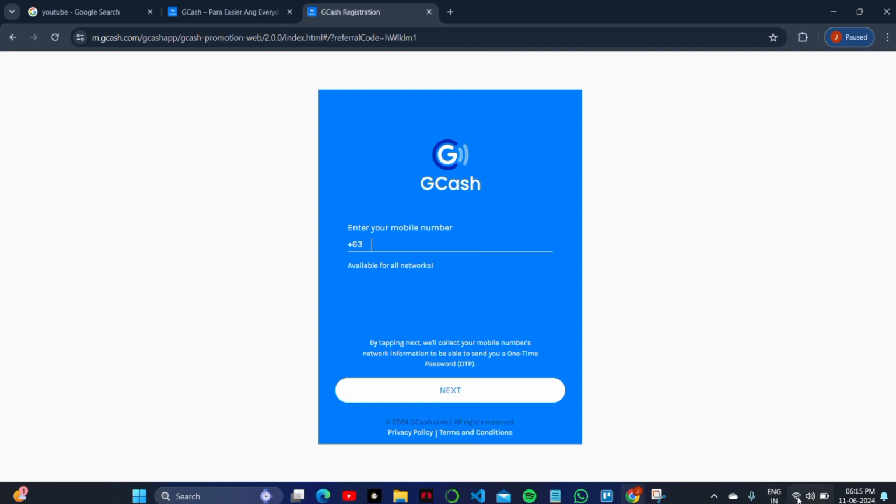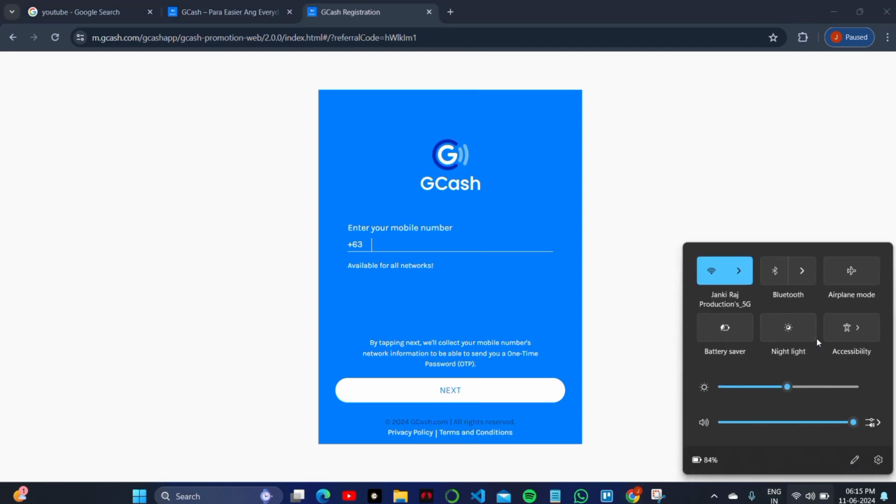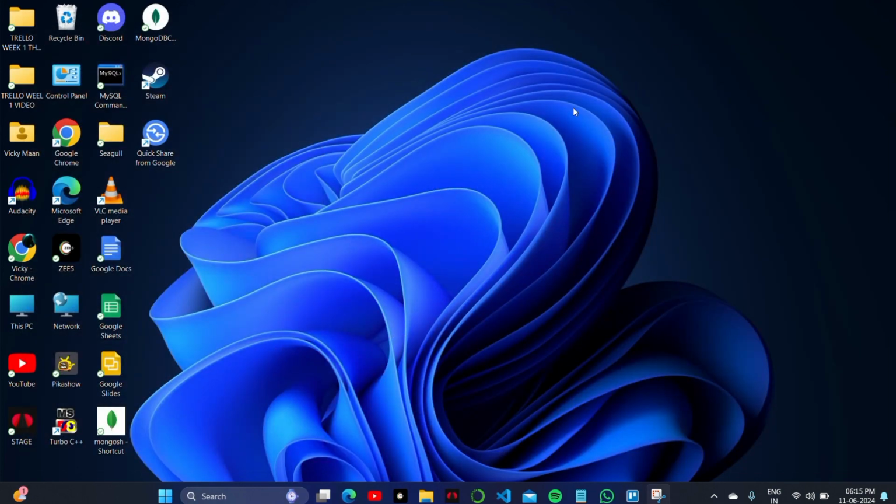The second thing is, I will simply clear this page and clear all the tabs opened on my Google Chrome right now. So one by one, just clear the tabs. It is just to restart your laptop or PC and to refresh your network connection. That will help you a lot.